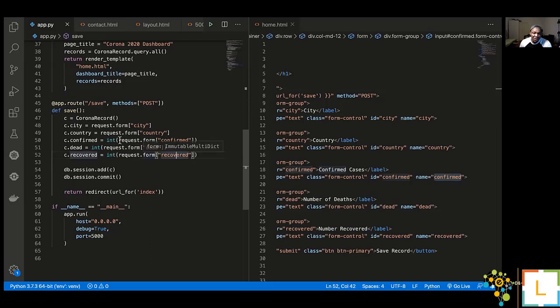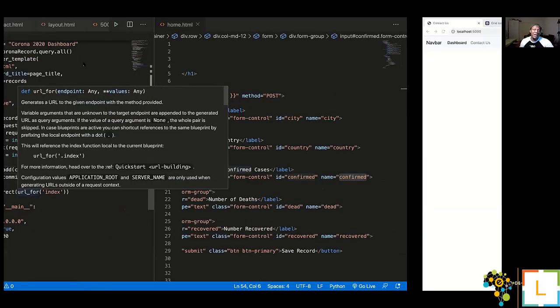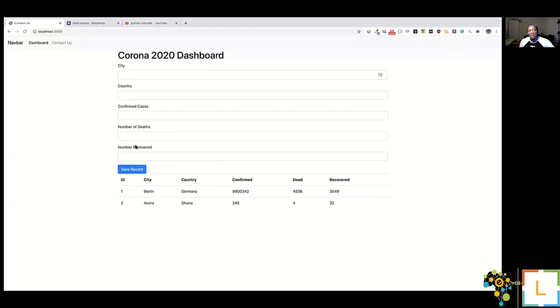Now we read all these values and we assign them to the appropriate fields on our Python model record or object. When you finish, you just go db.session.add, db.session.commit, and it gets saved into the database. After saving, you want the user to see the new thing they entered. So you just send a redirect to the homepage, because that is where we are doing all this magic. You redirect there so that when I enter some values here, it can actually refresh itself. Basically, that is it.